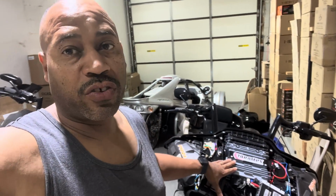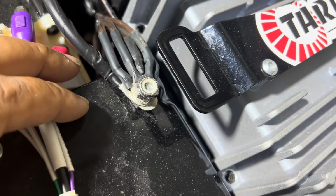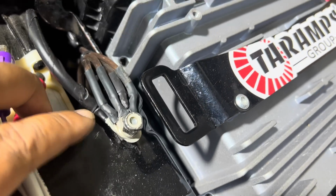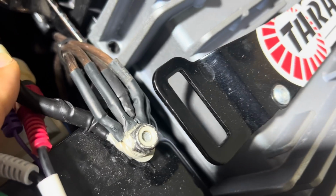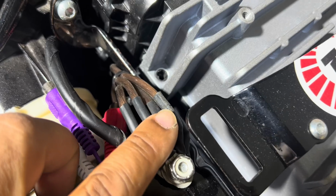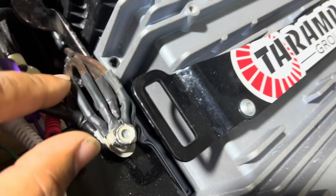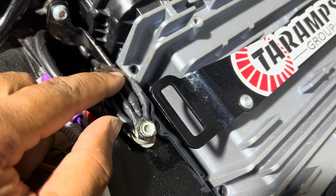This Road Glide came in for a tune, ended up staying for a wiring rescue. This one's pretty bad. Check this out. A bunch of mistakes on this one. Okay, so this amplifier has 3 400-watt amps and 1 1600-watt amp. This is their distribution for the ground, but if you notice, there's no thick wire coming to the post. And then the thickest wire here is actually going to the 1600.1, so that means 1 or 2 of these are the feed from the battery. This is 8-gauge aluminum. These are 14 gauge or 10 gauge aluminum as well.